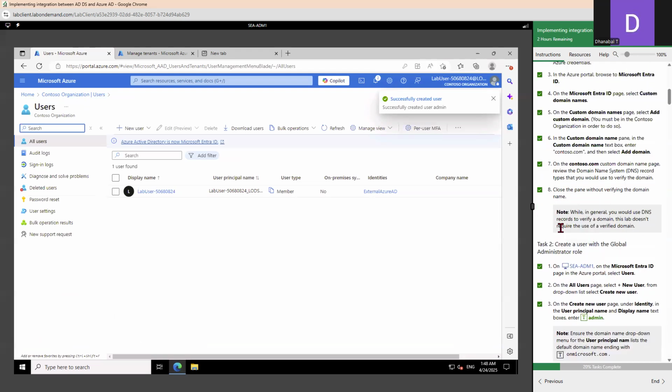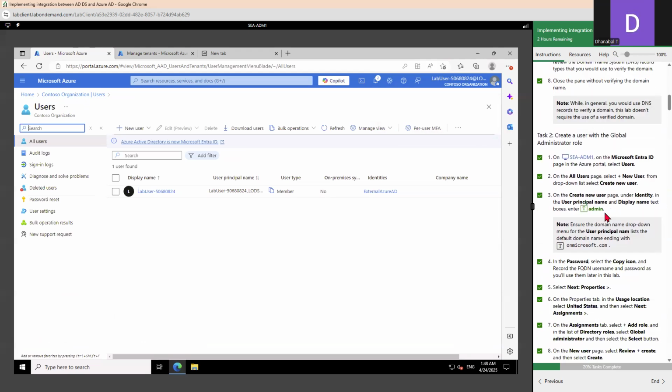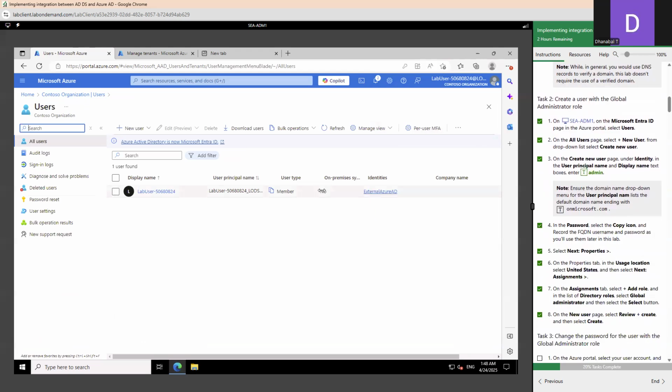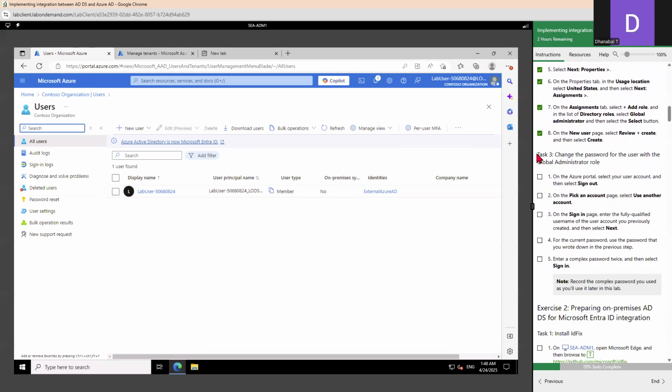And I forgot to tell you one thing, that every task you have to take a screenshot. By now you will know how to take a screenshot. You will be adding a sticky note or whatever it is to reflect your name and time, what you have created, all these things. Fine. So now we are ready to go for task 3. On task 3, let's see what we are going to do now.